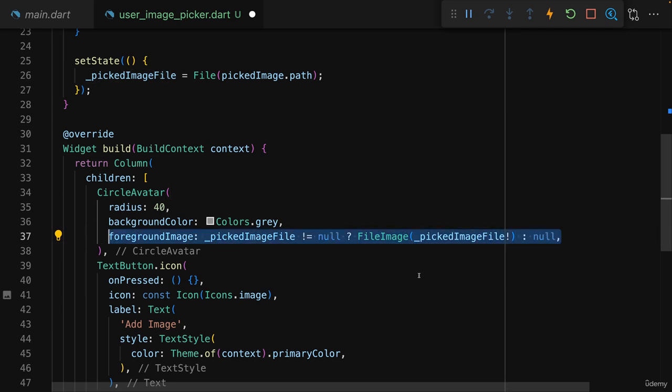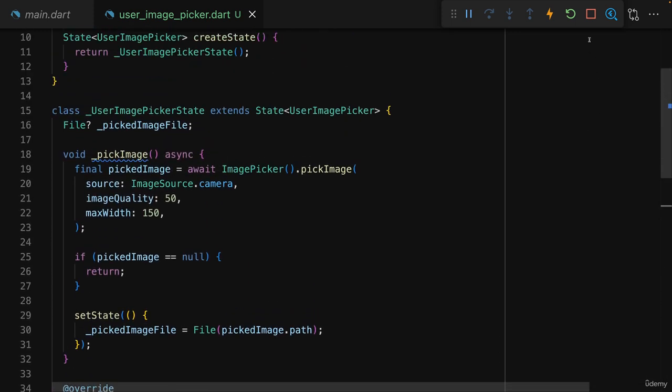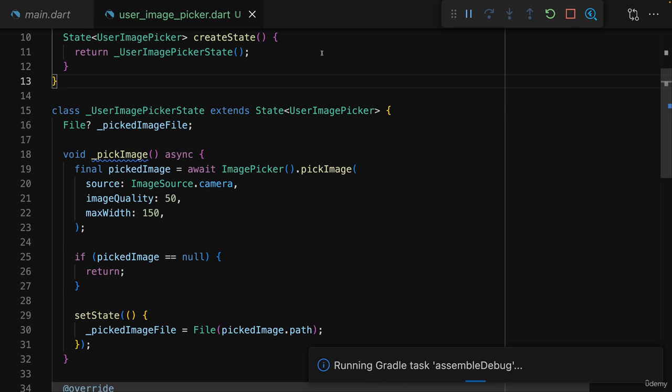So that should display the preview image then, and therefore now we can save everything, stop this running process, since I did install some packages that do actually use native device features, and then rerun the app to make sure that the entire app bundle is recreated from the ground up. And therefore, once that's finished, we can then give this a try, and we should be able to open the camera, take an image, and also see that image.